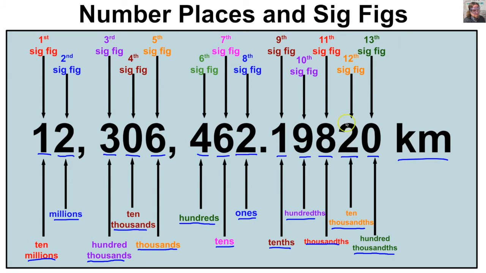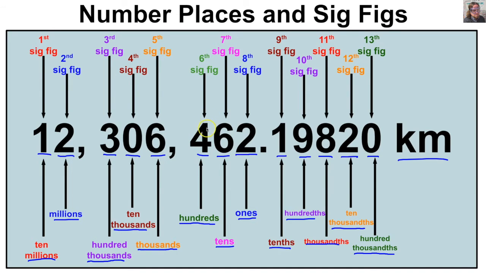And so what we're going to do now is learn how to round a number like this to a given number of significant figures. For example, what if I asked you to round this number to 6 significant figures? Well, right now it has 13, and if you wanted to round it to only 6 significant figures, you would be rounding it to this place right here, right? You would have to round it to only 6 significant figures.